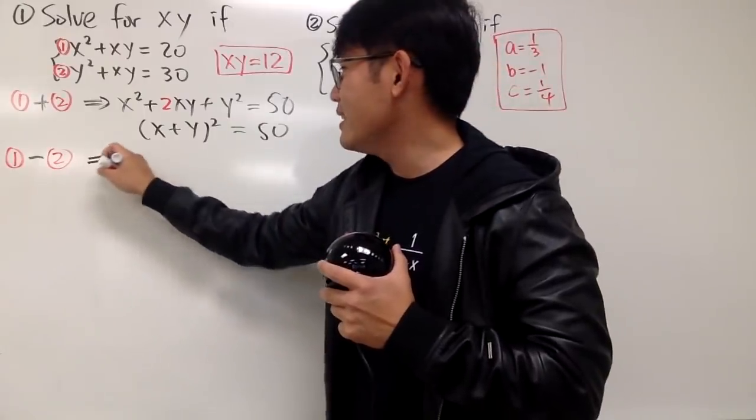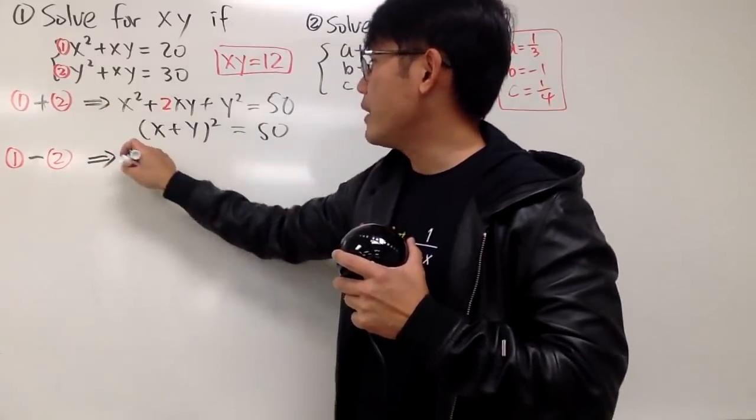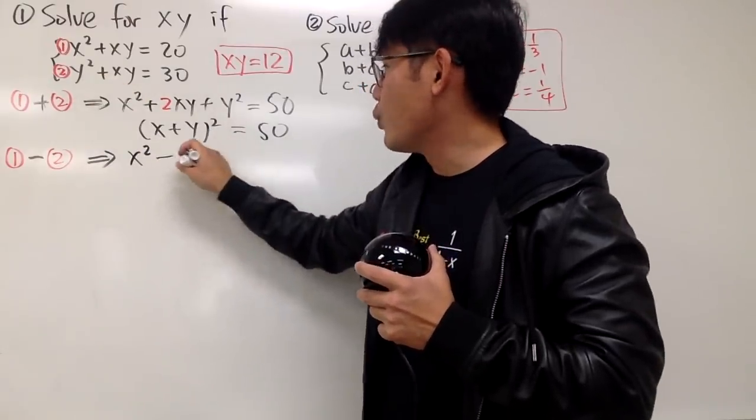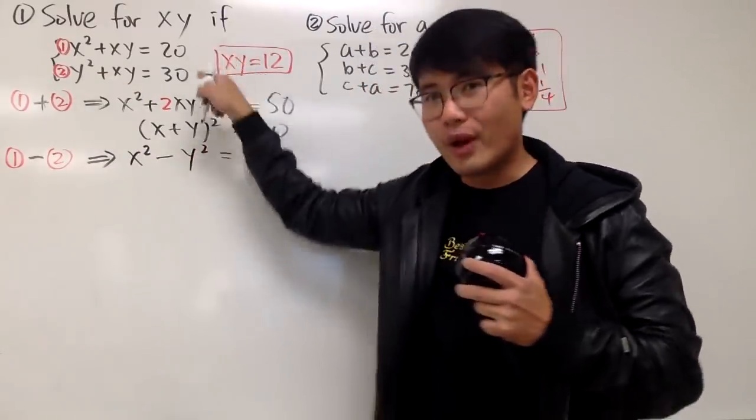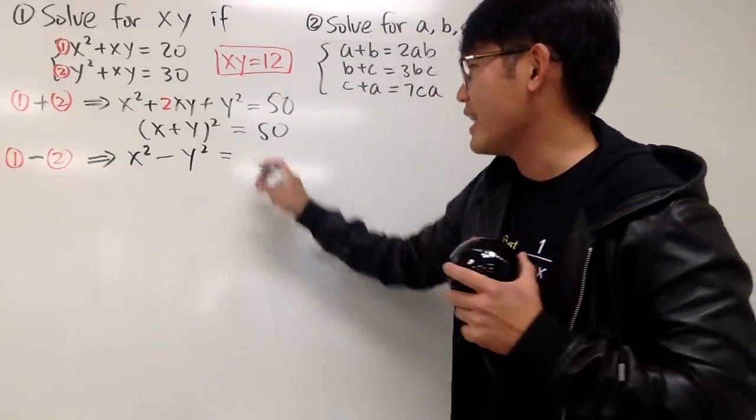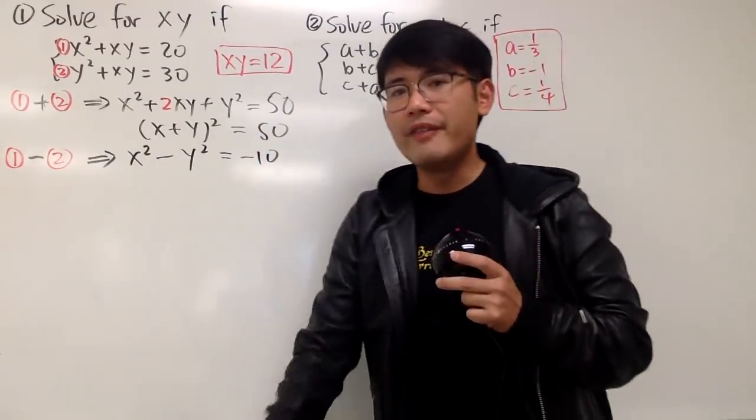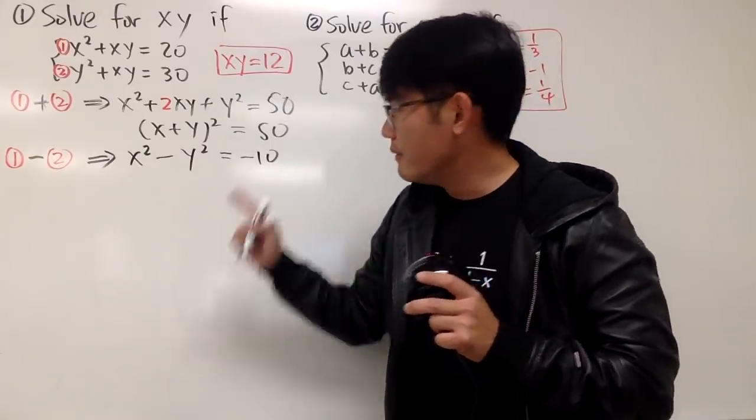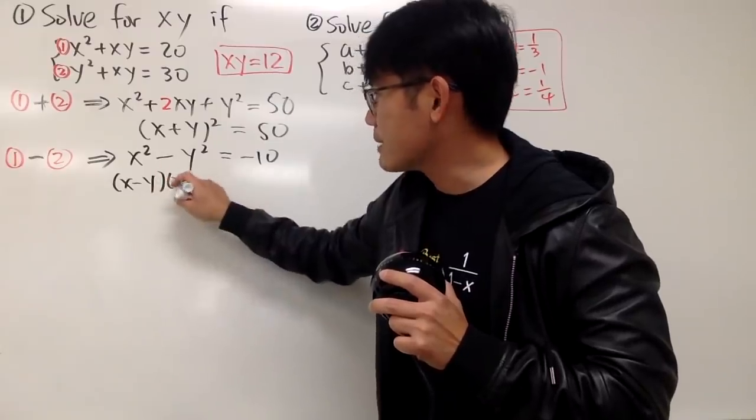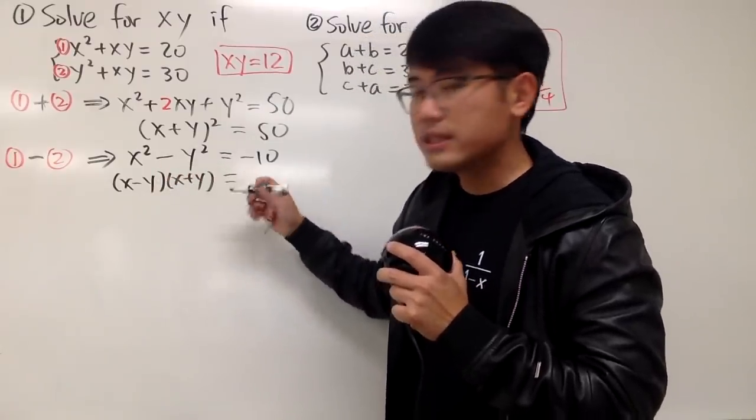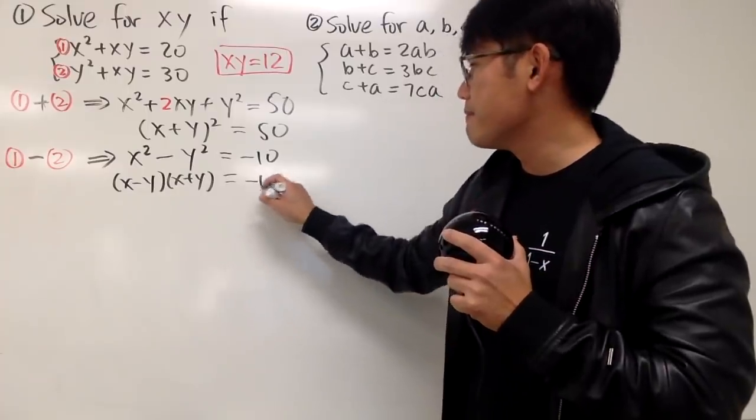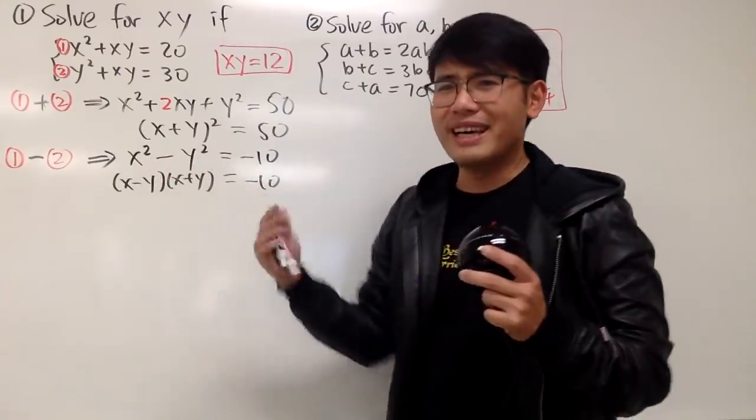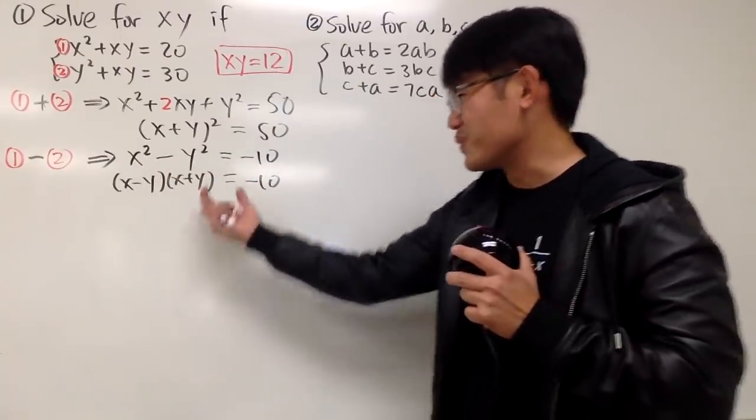But, you see, we added equations. Maybe let's try to subtract the equations. Although the xy will be gone, we will end up with x squared minus y squared. That's actually a pretty nice expression. And let's see what we can do from there. So again, right here, let's go ahead and do 1 minus 2. And the answer to this is not negative 1. The answer to this is equal to x squared. This and that, you know, they cancel each other out. So we just have minus y squared, and that's equal to 20 minus 30, which is negative 10.